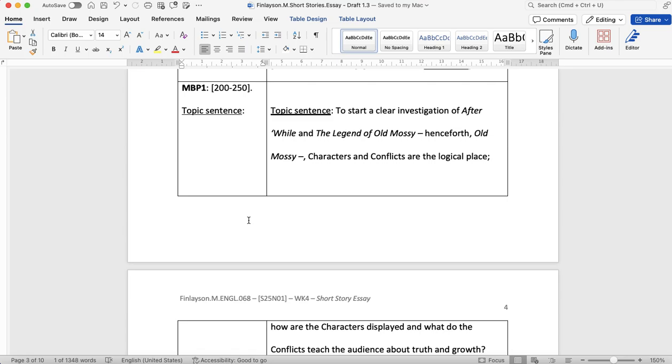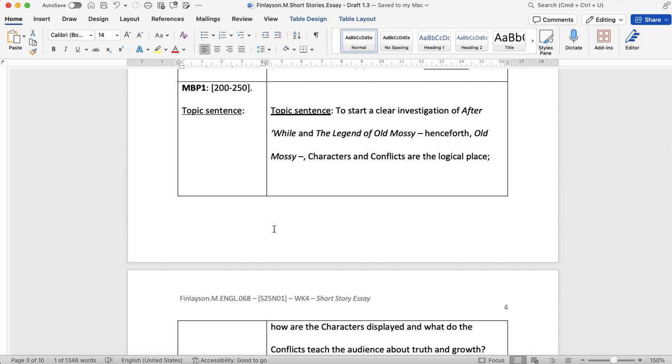Now, because we're doing an interesting job here with this short stories essay, we're looking at 2 short stories together, our triads will change a little bit, because you have to have a triad for our first story and then a triad for our second story. But theoretically, those 2 will be on the same point. Like if you're talking about characters, first you'll have a triad to talk about the characters in story 1, then a triad to talk about the characters in story 2. So that's 2 triads right there. So we'll have to look at how the writer has done this.